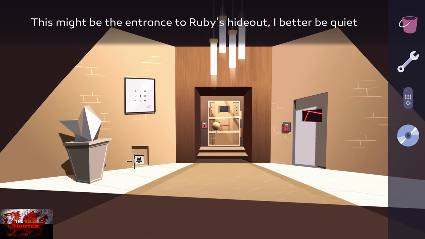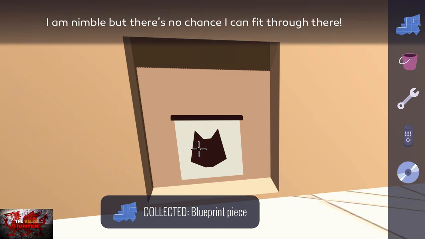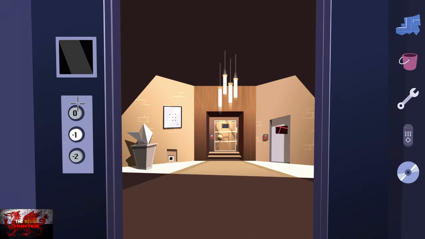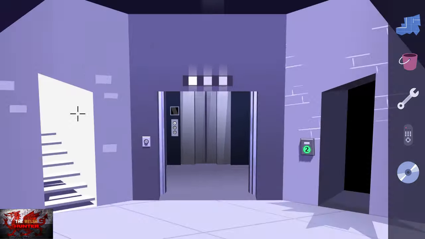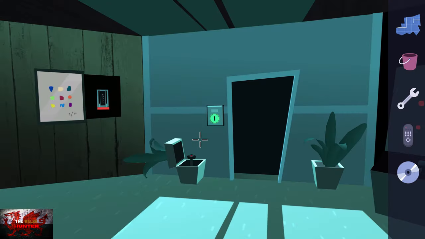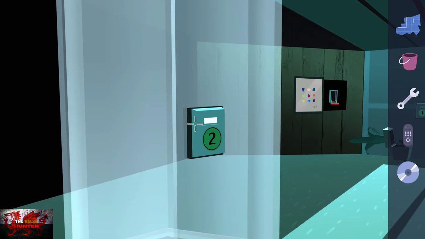So head to the left into the cat flap, get the blueprint piece from inside, and then we can head back to the elevator to go to floor 0. So back up to floor 0, and then what you need to do is back out to the computer room and use the tube in the middle of the room. So back out once here, and then we can back out again, go through to the L tubeness.